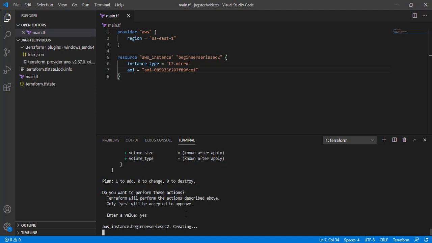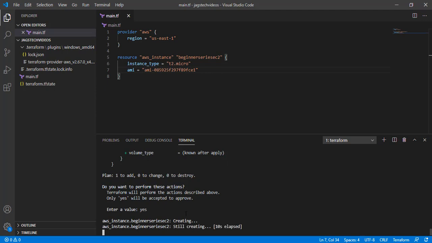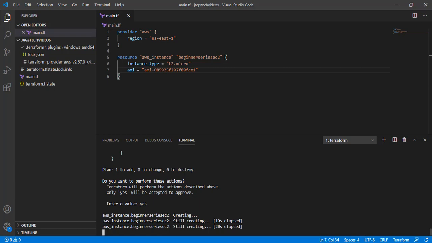Again, you can see plan: 1 to add, 0 to change, 0 to destroy. You have to give yes in this place. It is just giving you a double confirmation that you're really going to apply this Terraform command.